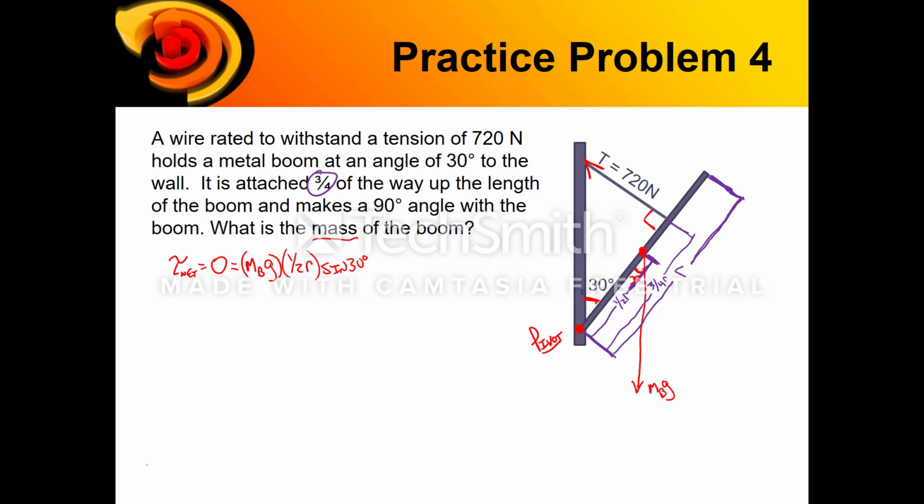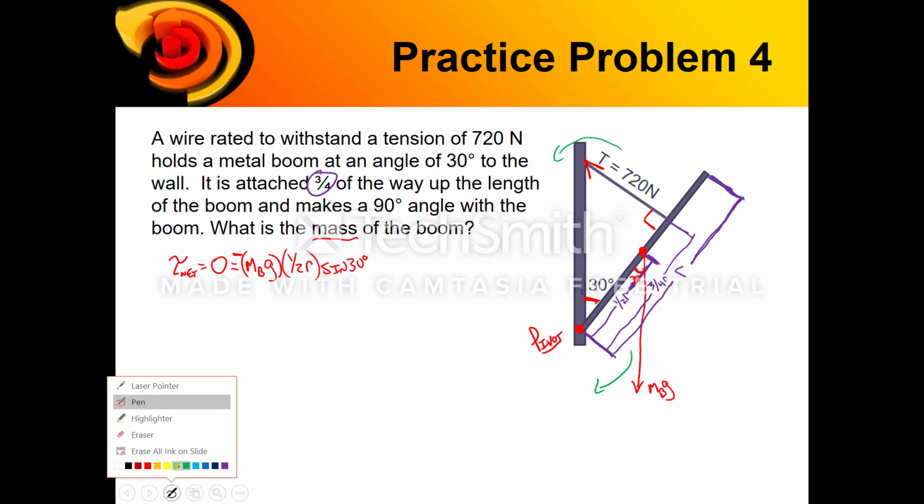Since this is pulling down, and my pivot point is here, that's going to cause a torque in the clockwise direction, so it's negative. I need to put a negative sign there indicating a clockwise, negative torque. Then I continue moving out my metal boom to the next force, supplied by the tension force. That's going to cause a rotation in this direction, which is a counterclockwise torque, and counterclockwise is positive, so I'm going to put plus.